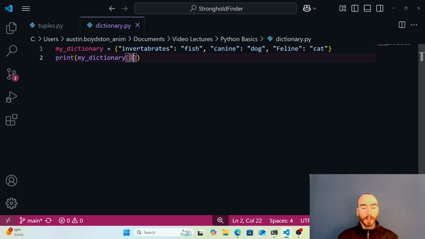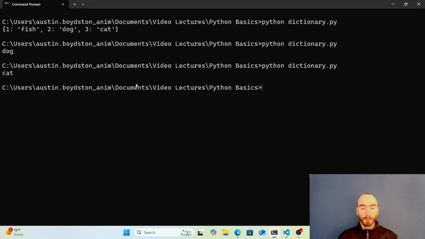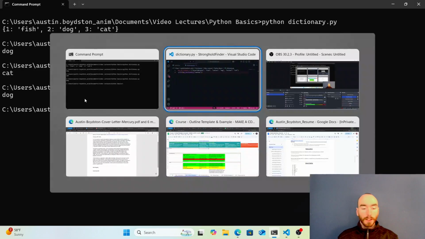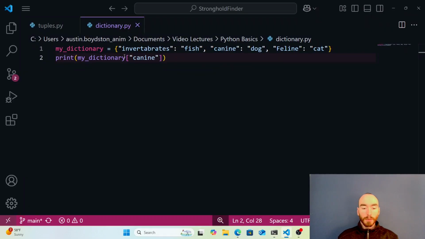And whenever I access it with the string canine, that should print out dog. So I've just saved it, jump back over here, we'll run it again. And it says dog. So any value can be a character, integer, and the values can be any kind of value either as well. It could be string, character, integer, float, etc.